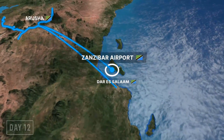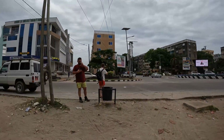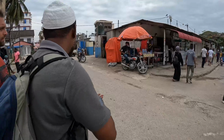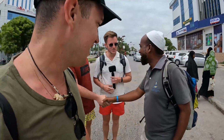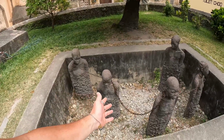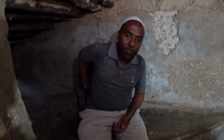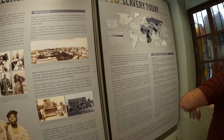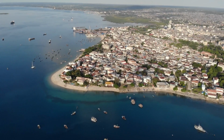On day 12 of the trip, it's time to head over to Stone Town in Zanzibar. Stone Town is a city full of activities, and it's more of the business hub of Zanzibar, home to many local businesses, souks, and historical sites. And so with that in mind, I would recommend you take a historical tour just to get a feel for the town. We started our day with getting a guided tour, and that brought us deep into the roots of how Zanzibar has developed, what it's been like some of the harder times throughout the years, and what it's evolved to into today's day and age.